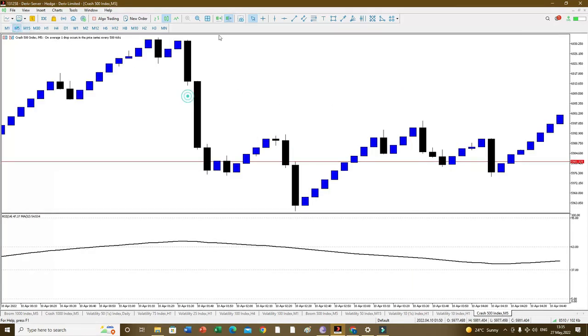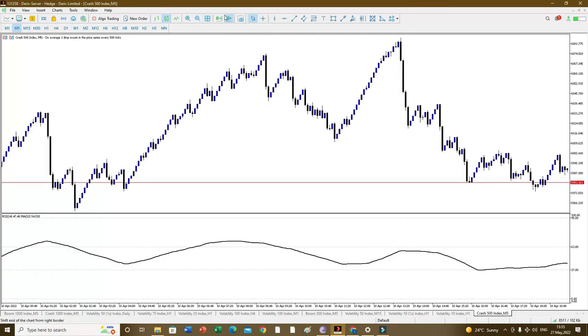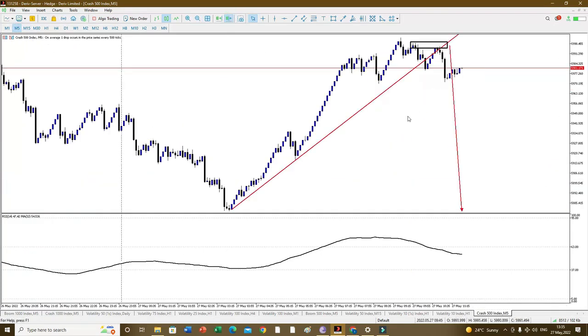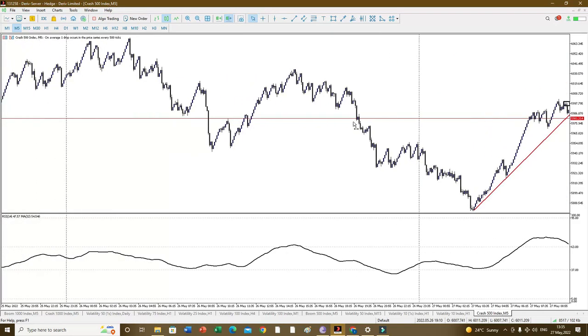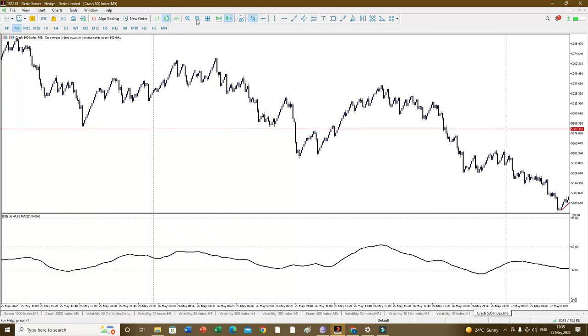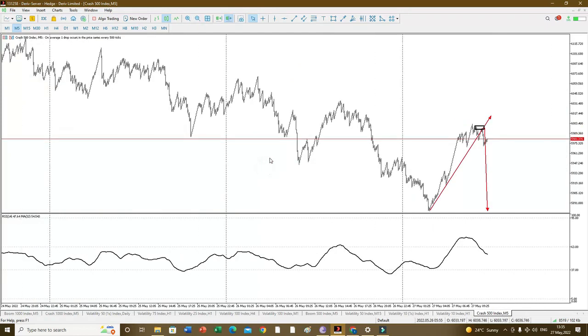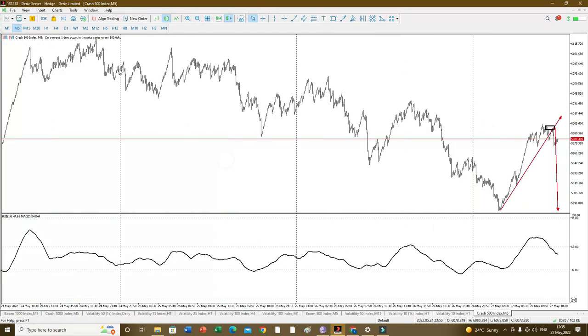So let me get back to my M5. Then I will study, right? So this signal is done just like this, right? This is how I trade spikes, boom and crash, right? Hope the concept is very, very simple, right? So let's look at the previous day, yesterday, and how we would catch these spikes, right? The previous day, it opened here, it closed there, so it was a bearish close here, right?